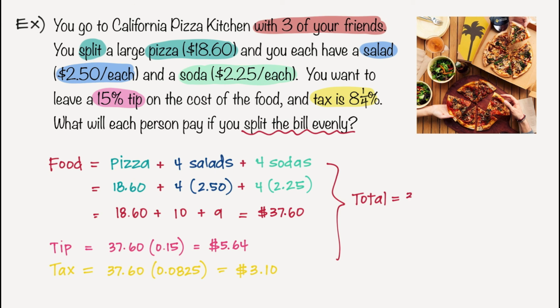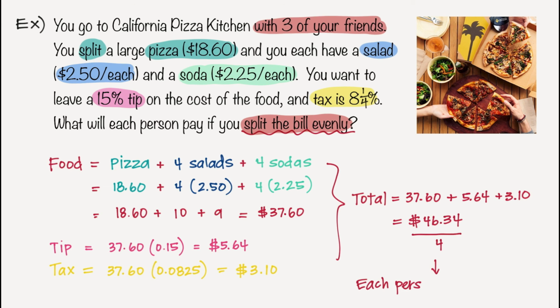So to find our total bill for the 4 of us, let's add all 3 of those values together. And when I do that, I'm going to get, I think, $46.34. But that's for the 4 of us. We're going to split this bill evenly, which means I can now divide it by 4, because I'm not going to pay that much. We're going to divvy it out. So when I divide it by 4, this is telling me that each person owes about $11.59. And there we go.